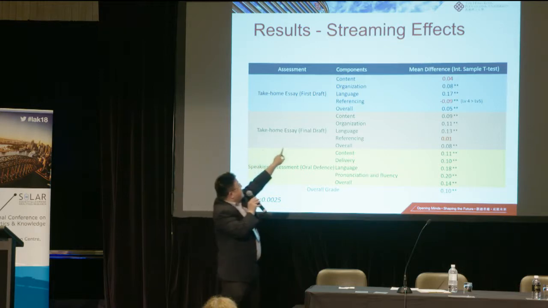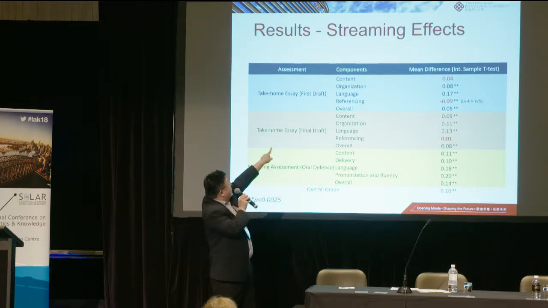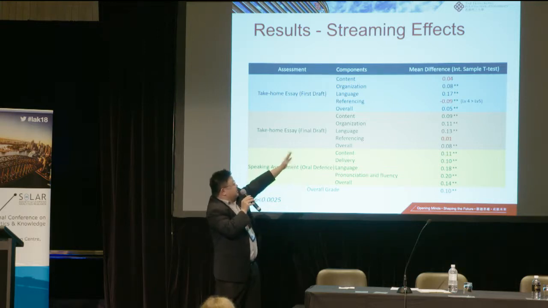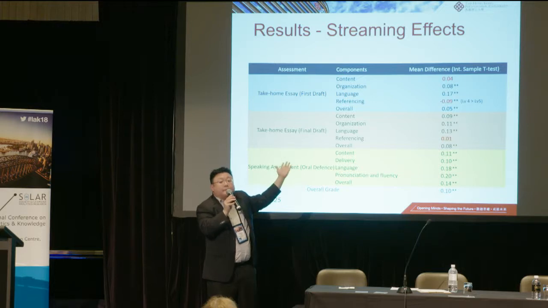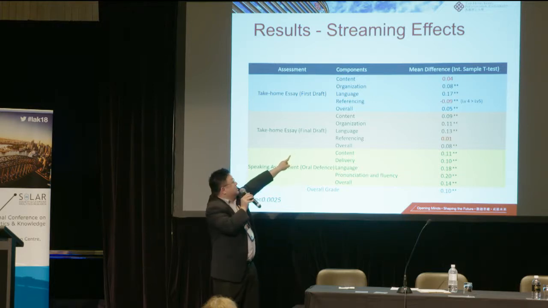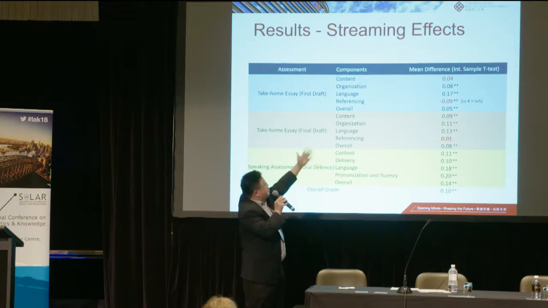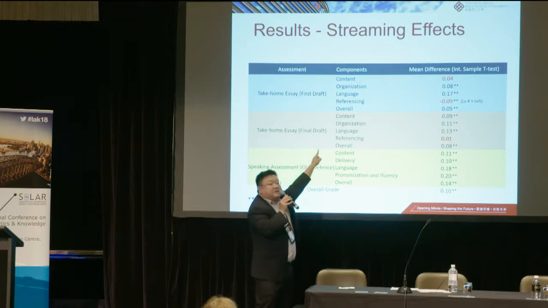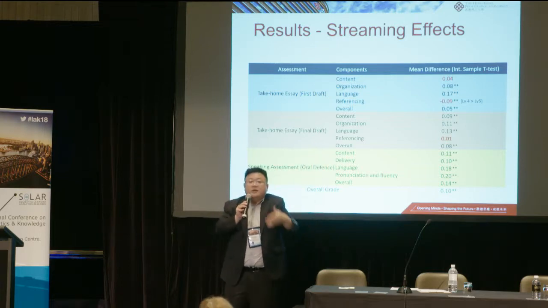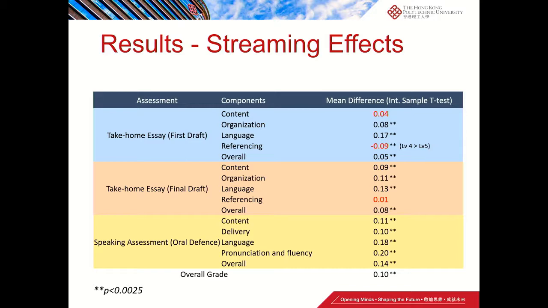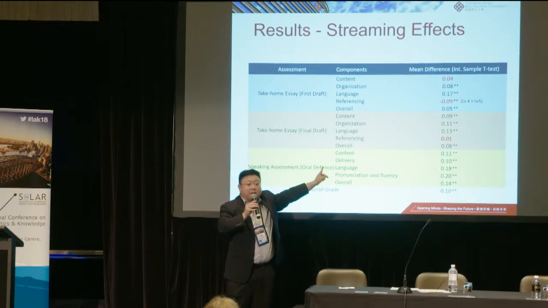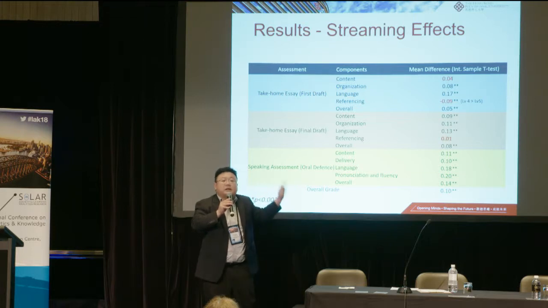It's quite interesting to find out that when level 4 students and level 5 students are compared, there's no significant difference between them when we are talking about content. And level 5 students still outperform level 4 students in many aspects, except for referencing. Referencing means citation skills: they put a comma, put brackets for APA, etc. For those not doing as well, of course, this is the first time for the level 5 students to learn academic writing, and level 4 students have learned something in the past.